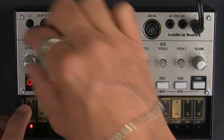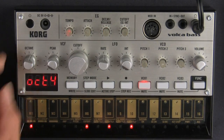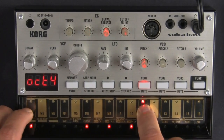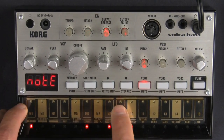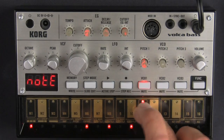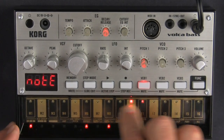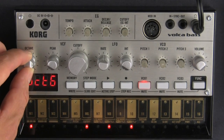We'll go to octave 3, octave 4, octave 5. If you can't tell, there isn't portamento on here. Basically, if you connect the notes, there will be portamento. If you don't connect the notes, there will not be portamento. It makes it really easy. Octave 6.